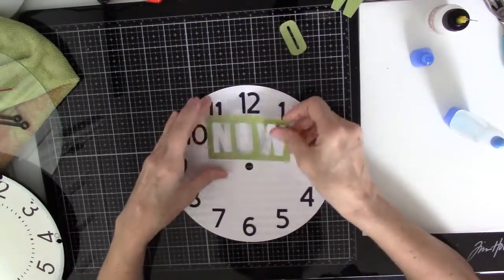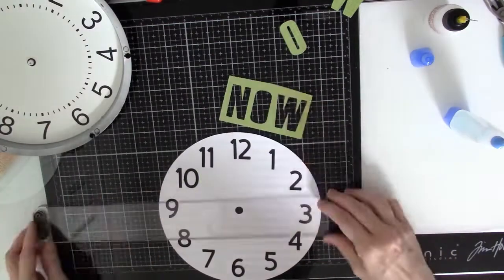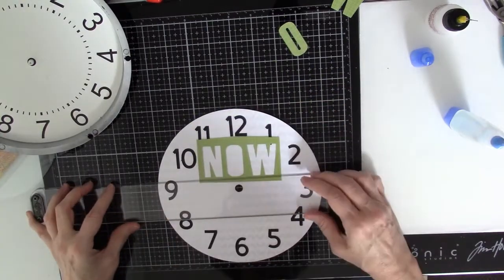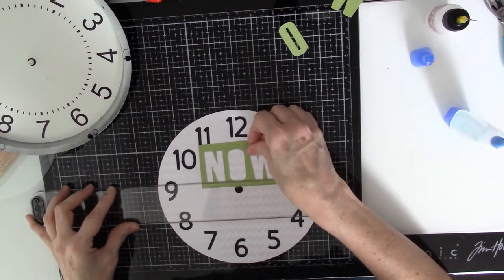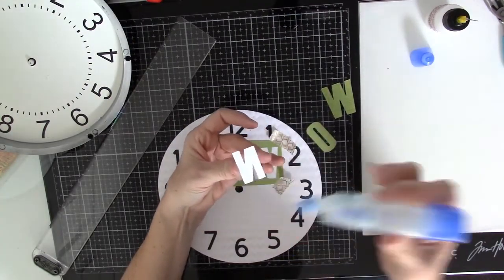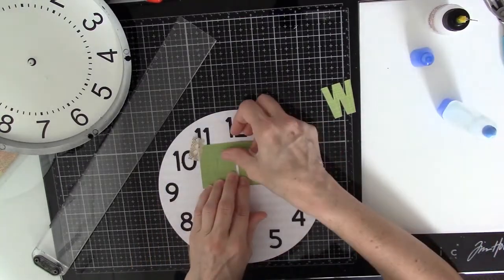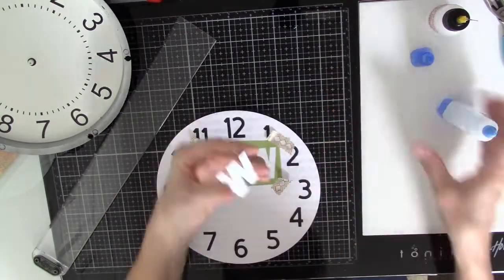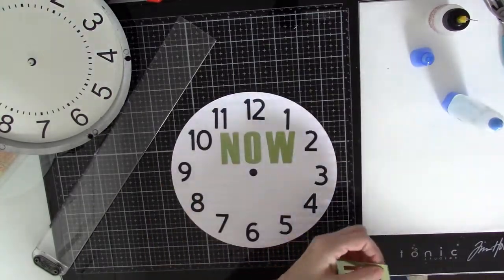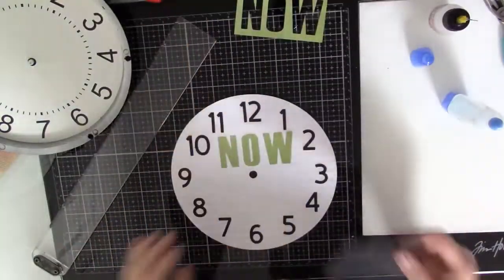And now I'm ready to put on my words, so I'm gonna figure out how to make sure that that's straight on there. Line it up on my mat, on the grid, and use my straight edge to put that where I want it, make sure it's straight, and then tape that down and glue on those letters. Off. And do the same thing for the rest of the sentence.